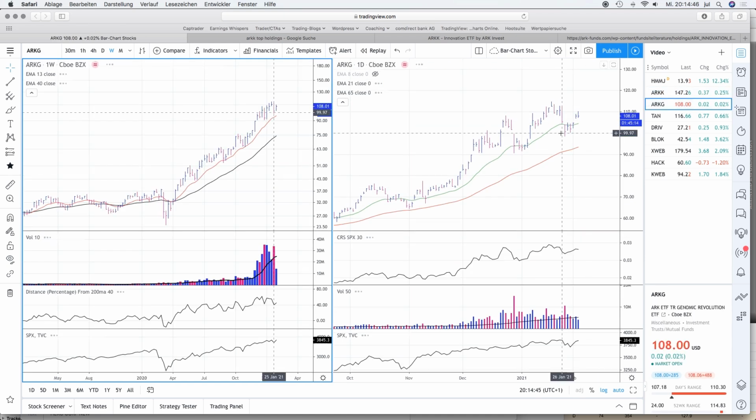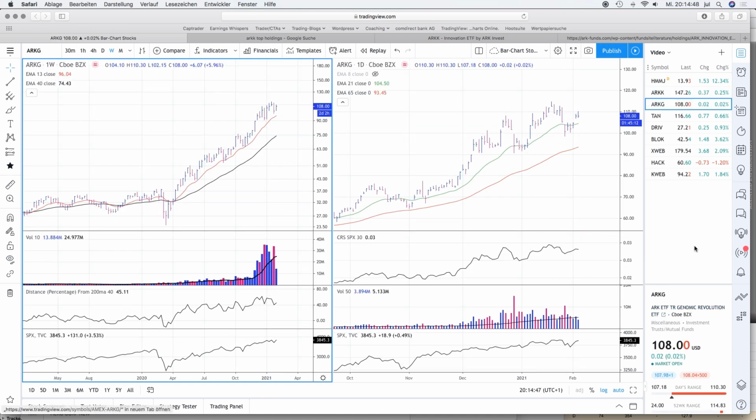Let's take another one here, the ARK Genomic Revolution ETF. This is also an ETF I'm monitoring because I want to get some stocks from the genomics sector, and this is not very easy because in normal chart software or in screener software, you don't have this very detailed industry or sector split.